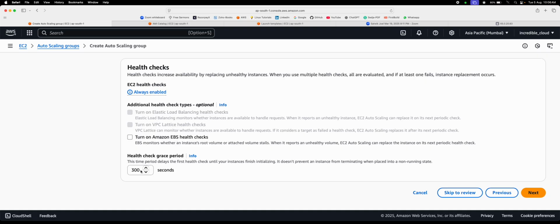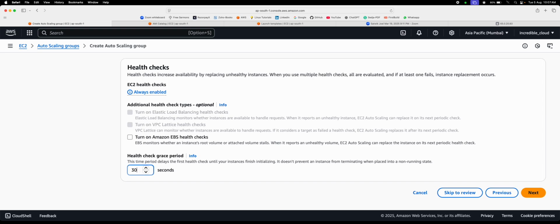After every health check, if the servers or EC2 instances are working fine, it will run normally. If auto scaling finds any unhealthy nature in an EC2 instance, what will it do? Immediately it will try to create another EC2 instance. So if auto scaling found any problem in the health check, it will try to launch another EC2 instance. It won't wait.